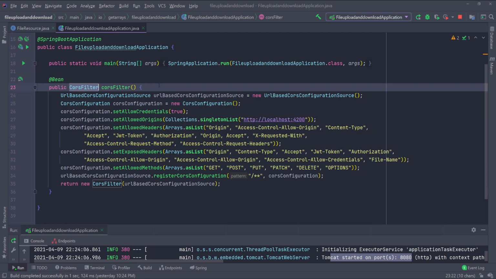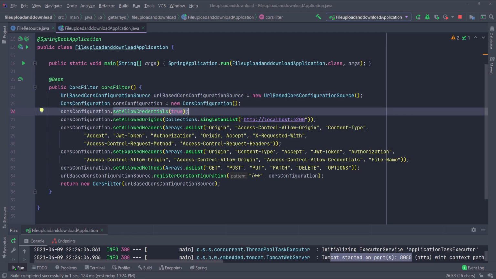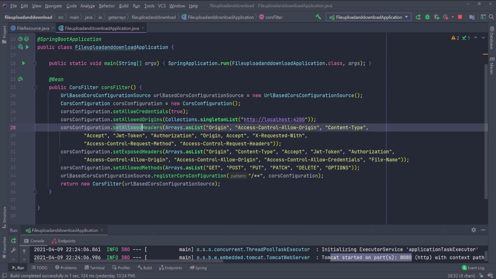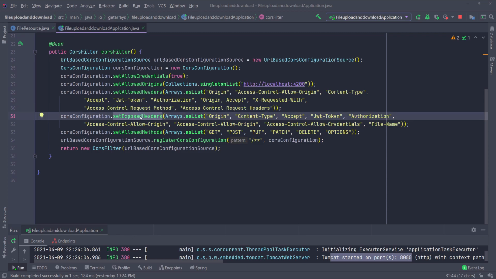So this is a CORS filter bean, and we're just defining what we're allowing, the methods that we're exposing, and everything else. So you can see here, we create this URL based configuration. Then we say, hey, we're gonna allow credentials. We're gonna allow origin, which is gonna be the 4200. And then we're gonna allow those headers. So the JWT, which I'm not using here, but there's one important one that I have to point out to you, is this expose headers. Remember, we have a custom header and it's called file name, as you can see here. So we have to make sure this is exposed, otherwise we won't see it on the front end.